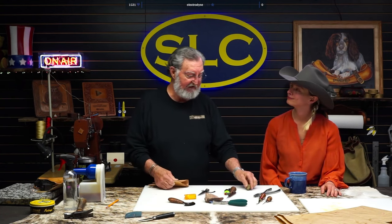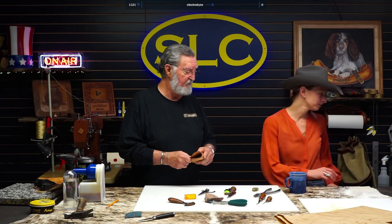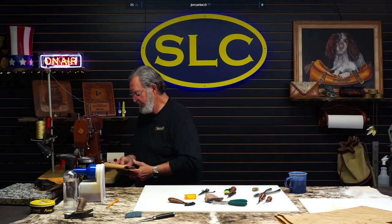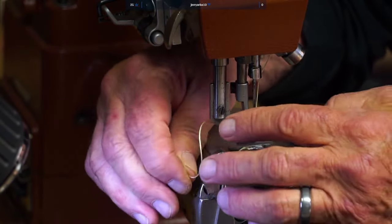You know what I'm gonna need that I didn't bring? One of my rub sticks. Okay. Well, you sew, and okay, I'll go. I'm gonna stitch this one. Rub a stick. Yeah, good luck.